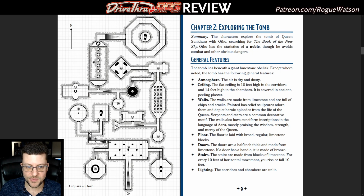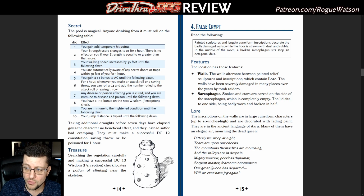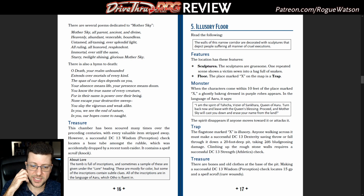I spent a long time looking at this one page, but if you look at all of the individual dungeon rooms, each room has a feature. Usually you get the feature at the beginning of the dungeon, which says, hey, there's no lighting, and here's what the wall situation's like and all that. Instead, this one literally has every single room with different features because every room has some kind of detail about it. And I love how the designer almost uses a keyword system that you would see in video games, where you can hover over it as a tooltip and it pops up.